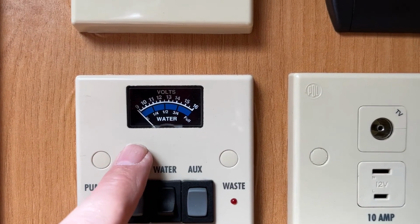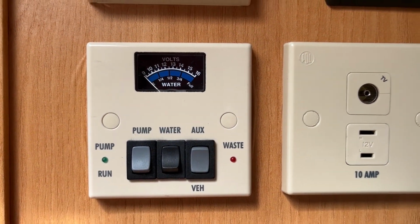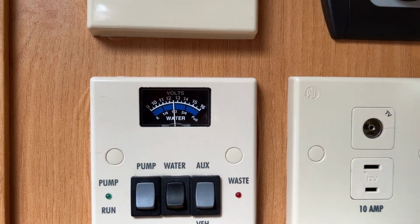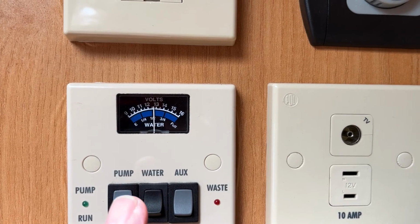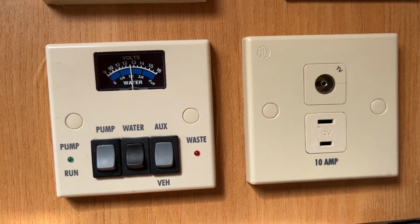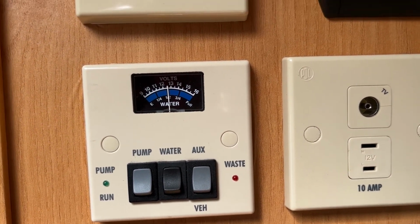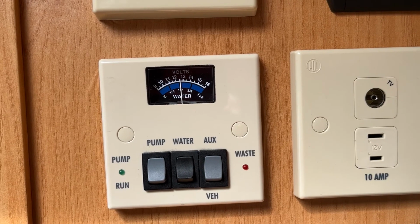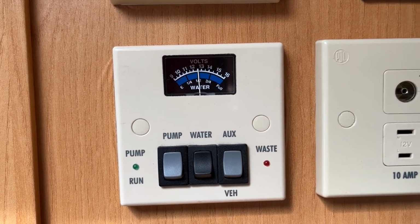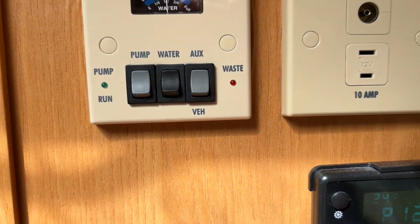Okay, so as you can see, this wee box here is the voltmeter at the top. I can go into the auxiliary battery, which is currently still showing at 12.5. So it's very good. To be fair, that has not drained much at all, but everything has been switched off. I think I left something on the last time, when I went to pick up, that battery was flat. So the good news is it's been charged up and it's holding a charge, so it's not broken.